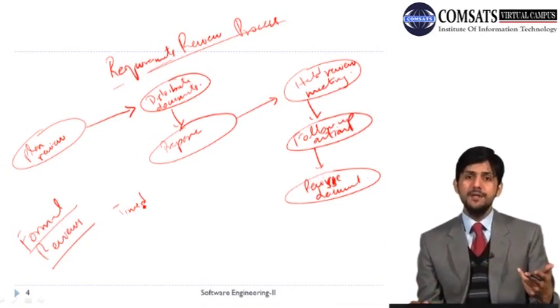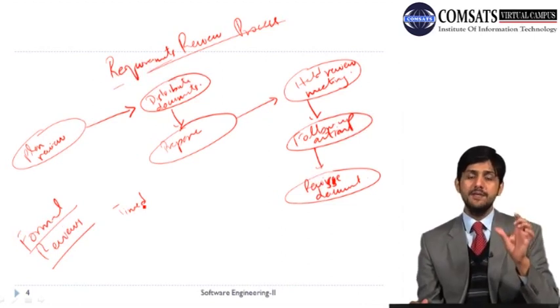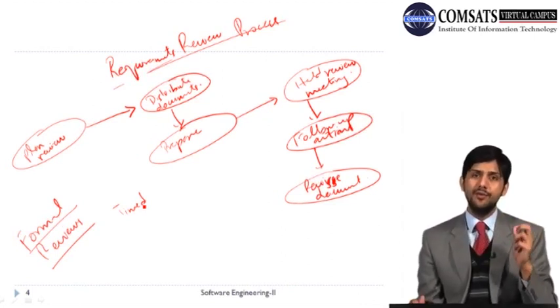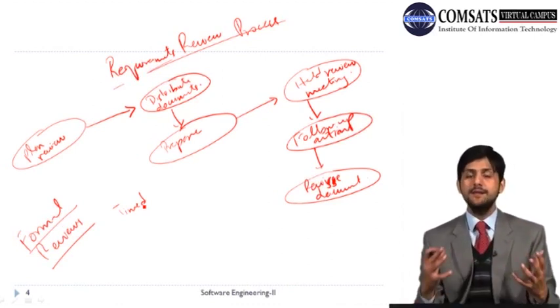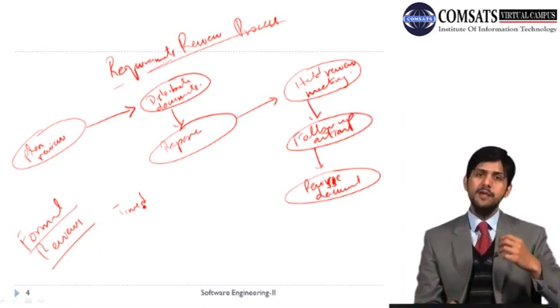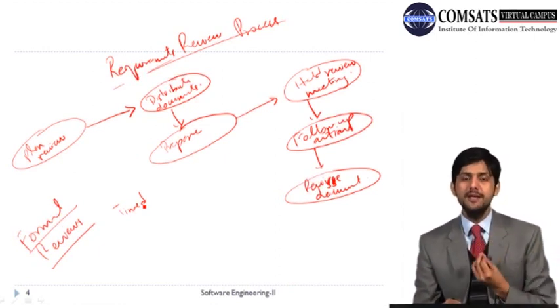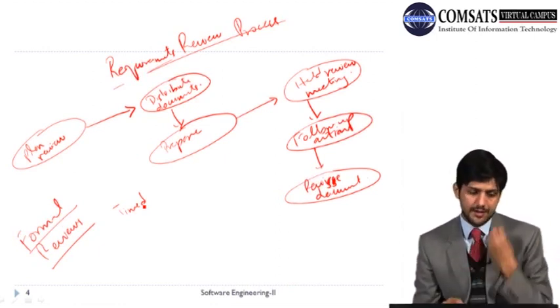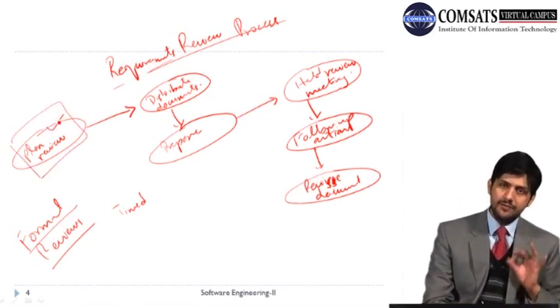Whereas the formal reviews are already planned and scheduled. Normally time is allocated for these reviews, and it is pre-decided on what sort of work products the reviews would be conducted. For example, the software requirement specification is one of the key work products. So it will already be planned that when the software requirement specification document is complete, a formal review would be conducted on it. So this plan is already in place, that you plan this review.